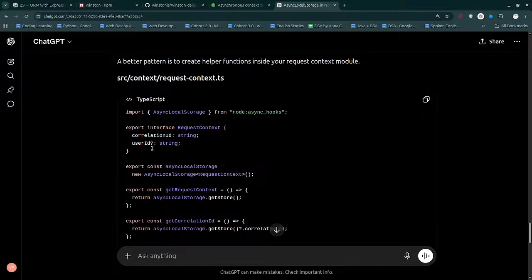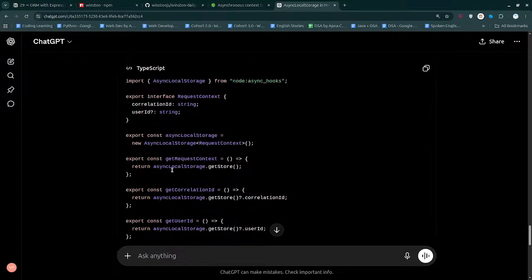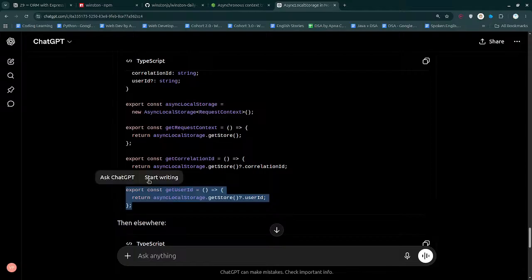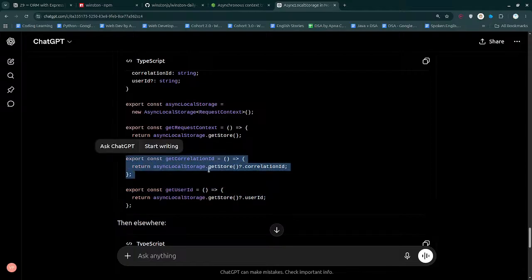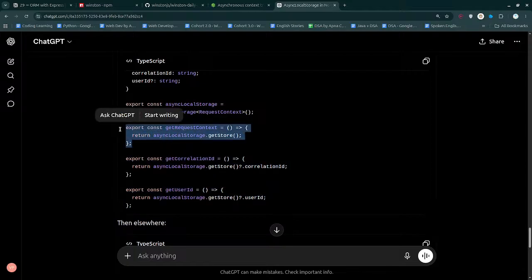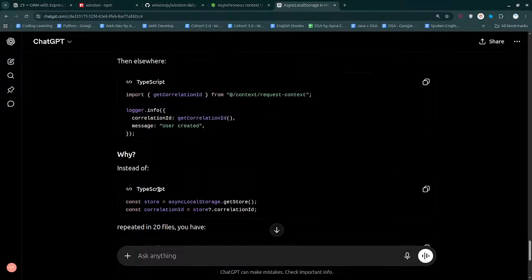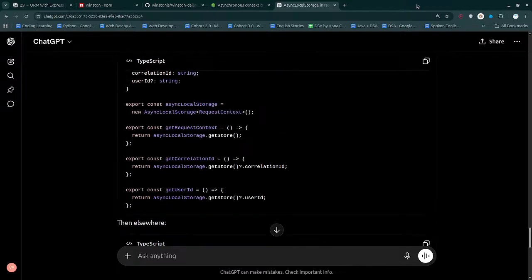So here we have the request context, and from here get user id, get correlation id, get request context. That makes sense. Anyway, let's go with this.